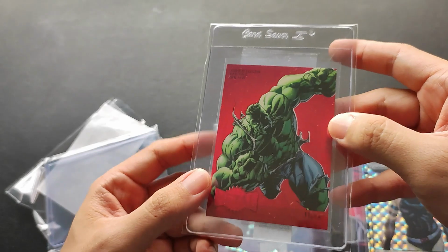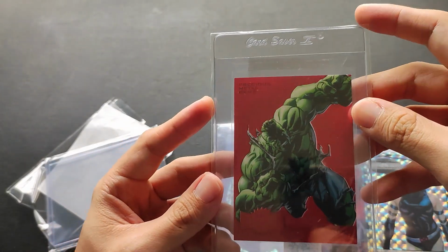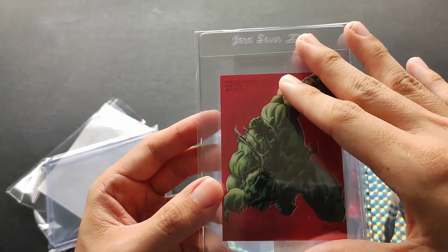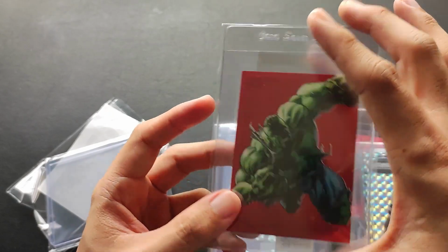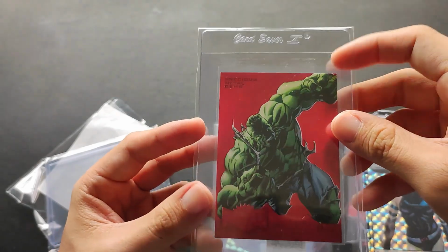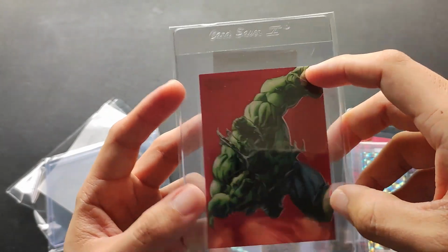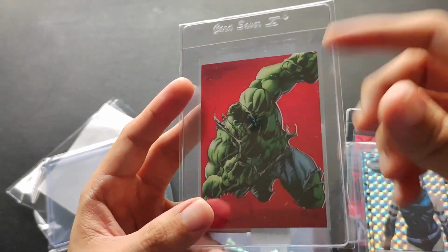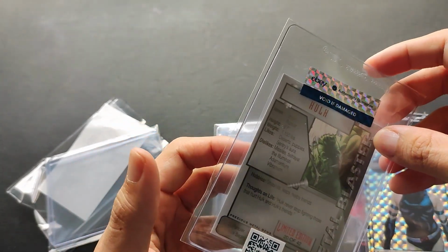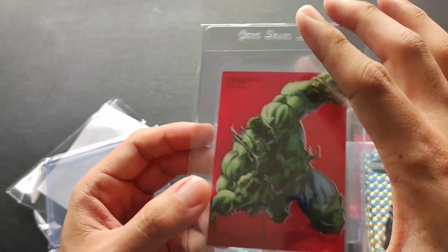For me, this one here, I believe was about $600, I guess. Right, I saw a PSA 9 that ended for $1,300, but again, with these 2013 and 2015 editions, PSA 9s are not as easy to get as it seems, so you would have to expect at least a PSA 8. PSA 8 on this one will probably let me break even at maybe about 800 to 850. Once you factor in the grading fee and minus all the commissions and whatnot, you probably just break even. So hopefully this has just enough to get to that PSA 9, which will get some nice profits.